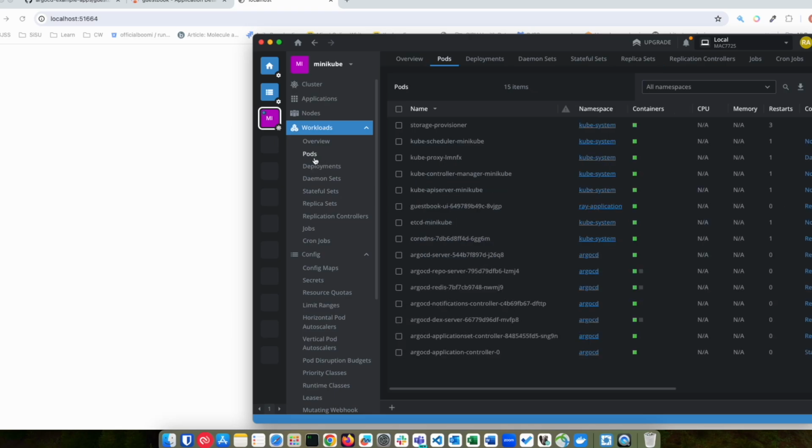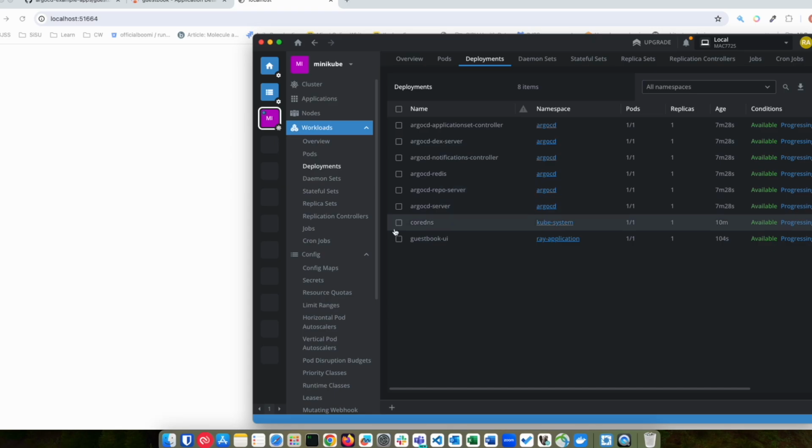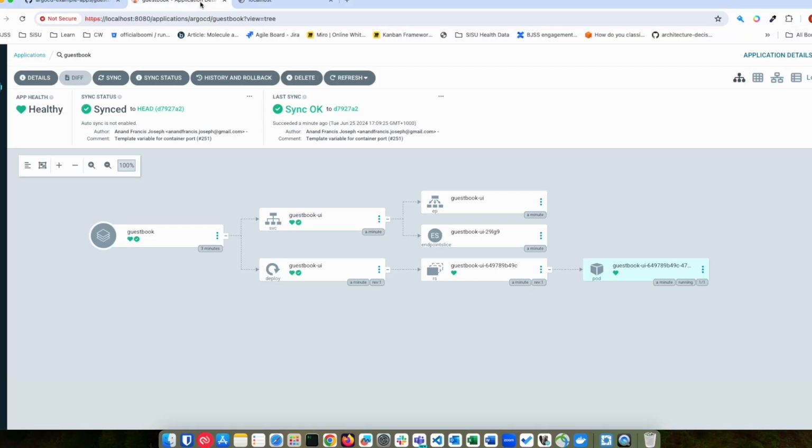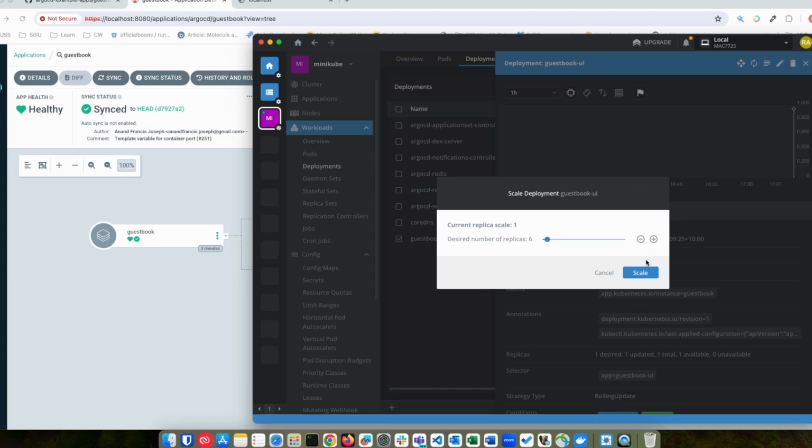This works for self-healing if something happens to your application. But what if someone changed the configuration? Let's say someone changed the version number, or someone deployed a different binary, or someone scaled it to a different number. Let's say I scale it to 6, not 36. Yeah, so both the pods and the UI will be showing what I've done.